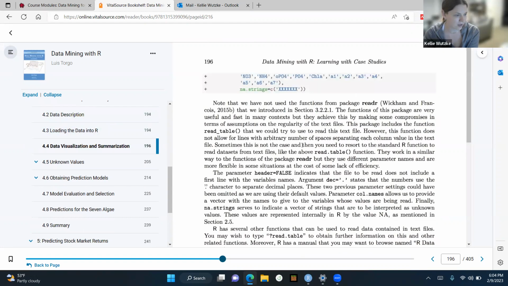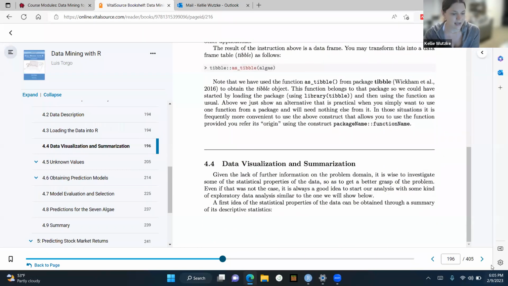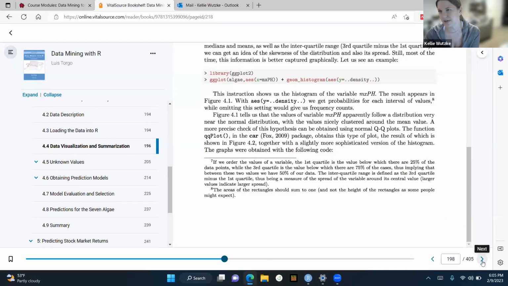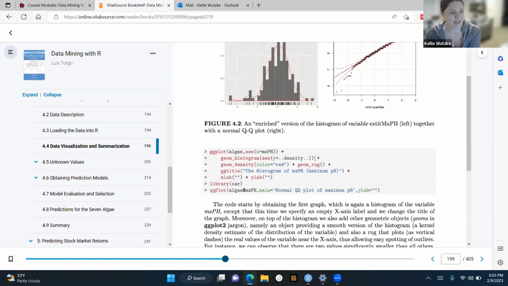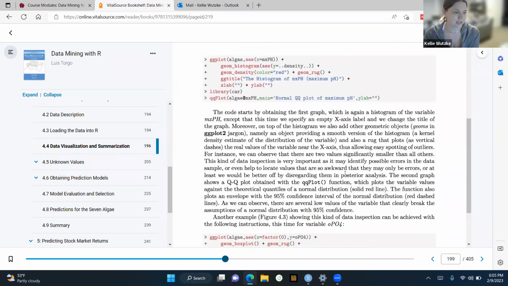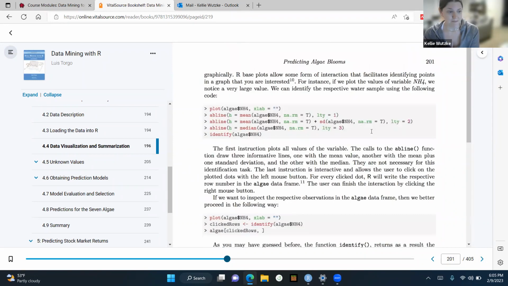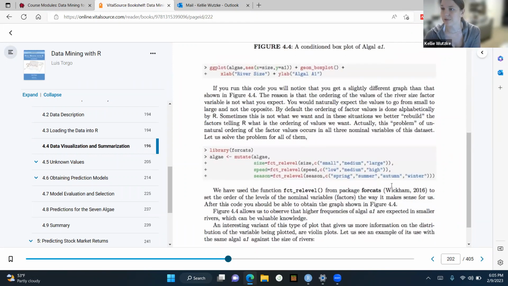And then a lot of this section with the initial data, like visualization and summarization, is nice to work through. One, because you get to practice putting together ggplots, which the syntax is weird, so it's nice to just follow along and create some more ggplots, and also learn how to do some of the more custom features of ggplots, which I think until you start actually doing them, off the top of your head, it's just hard to know how to add a nice line or a summary line or whatever. So you get to do some of that. And then let's see, we have this fancy box plot. And then I like how they tell you how to identify outliers, inspect variables a little bit further. Just the things that you would do as a data analyst or a data scientist if you were exploring a brand new data set.